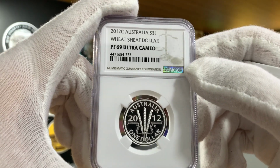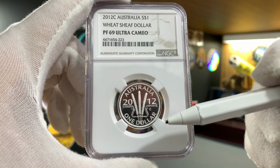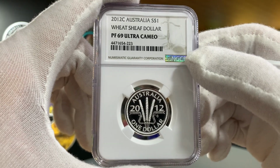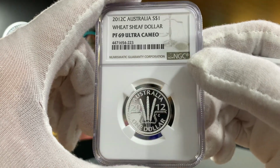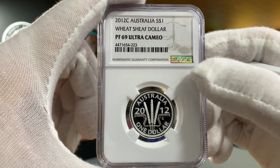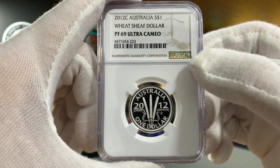Now, as far as I can tell from my online research, you can typically find an ungraded example for around 40 to 50 Australian dollars. Emma Roberts, a coin store in Sydney, New South Wales, has an example for sale at 50 Australian dollars. Now, I got this coin from Brigandi at 50 US dollars, which is equivalent to around 70 Australian dollars. So I thought I did get this coin at a really good deal, because to send an ungraded example to NGC to have it graded would have cost more in terms of grading and shipping fees. And like you can see over here, this coin has achieved an almost perfect grade. So I'm really happy to have this coin added to my collection.